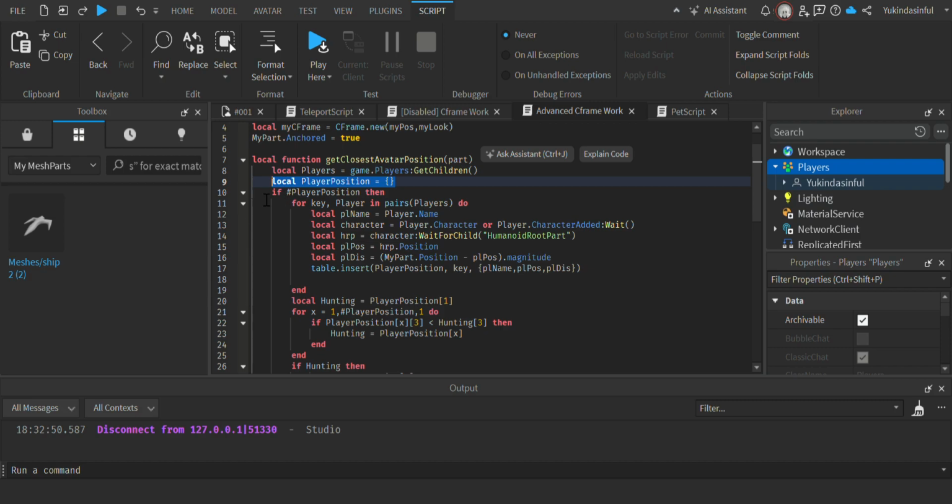I'm going to explain it. Then I did if #playerPosition then, so if the number of playerPosition. This basically gets how many things are in here. So it's going to be like 1, add a string, then add a lol, and then add a 5, or a boolean.